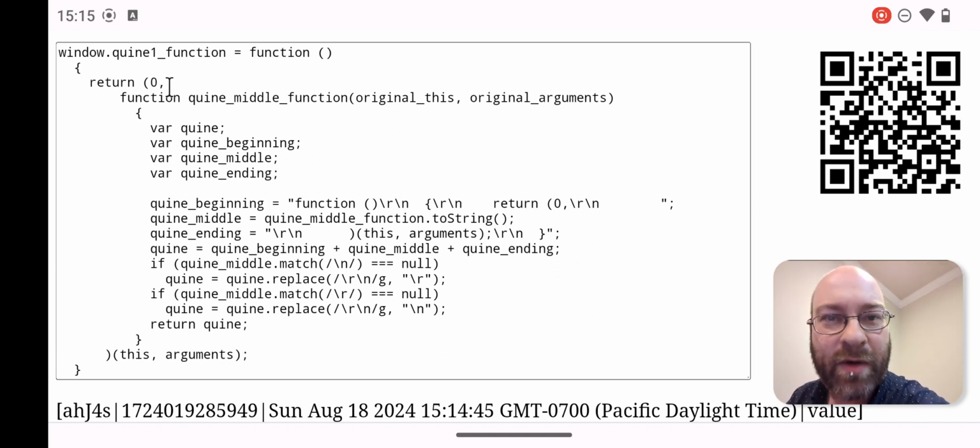That's to deal with another web browser quirk, and that's Microsoft Internet Explorer 6. In Internet Explorer 6, if you have a function and you've got any number of left and right brackets around that function, those will be incorporated into the string representation of the function through the toString function. And I don't want those, so I've found a workaround here by using the comma operator. This 0 will be ignored. The result of the comma operator will be the second operand, which is just the function that we see here. And so all this does is get rid of the left and right bracket that was around this function.